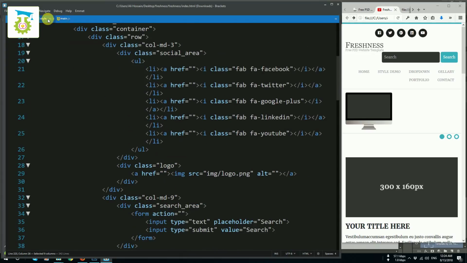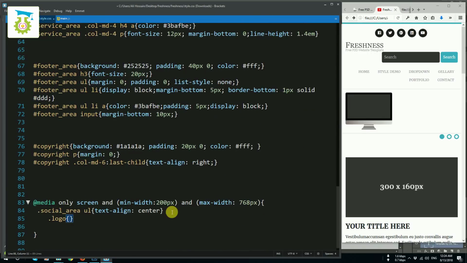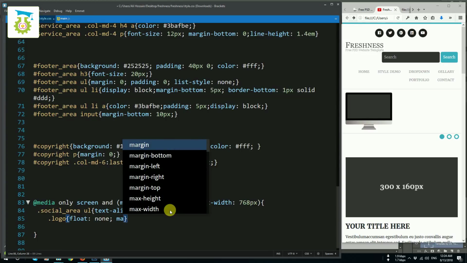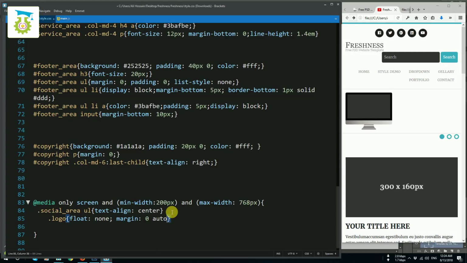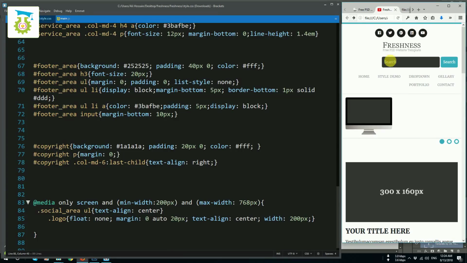So I am going to copy the logo class, and I will use here float none, margin 0 auto, text align center, and width should be 200 pixel. Okay, and I should have margin bottom 20 pixel under the logo. Now if I refresh, you can see it is like that.